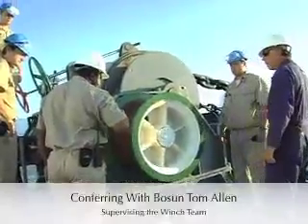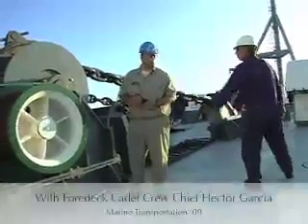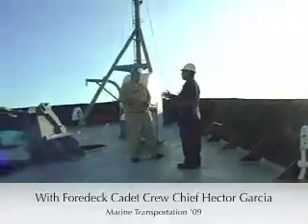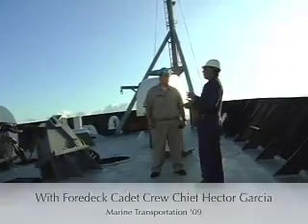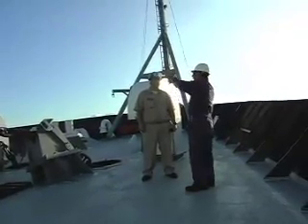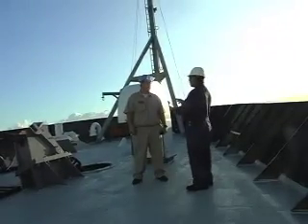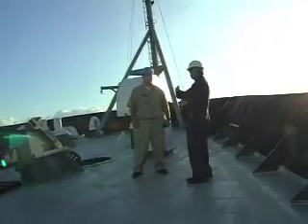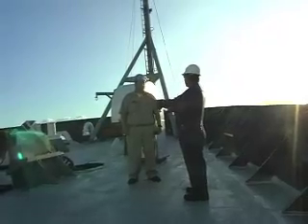You want to stop it at the shot? Yeah, right about there. And then from there we'll just open the band up, he'll back her down a little bit and we'll just pull it out that way. The game plan is to not pile the chain up — just envision the bottom. If you're sitting there stationary and you just start dropping out a bunch of chain, you've got a big old pile. In a confined anchorage with a swing radius, you pile a bunch of chain and you could swing way outside that. So the technique is to get the anchor right on the bottom, then open the brake up some, back the ship down just a little tiny bit, and it'll just pay the chain out. It'll take the chain as it wants it.